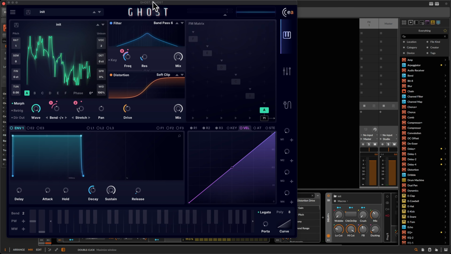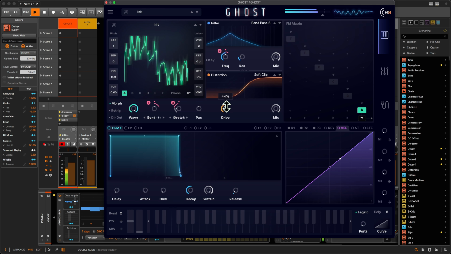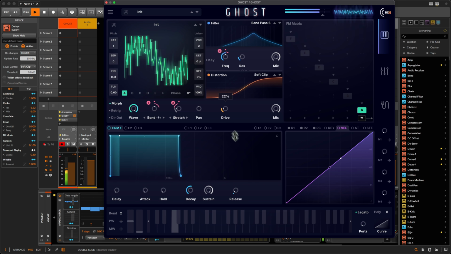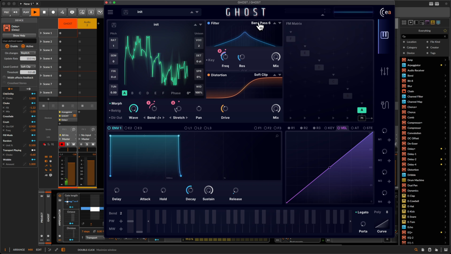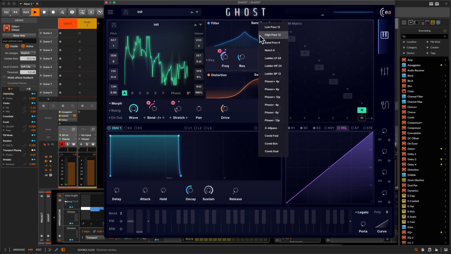Let's add some delay. Yeah, and also some of the other filter modes are interesting. I mean, low pass and high pass are common. Phaser, yeah, we know them from Serum, but I think these filters also sound really great.